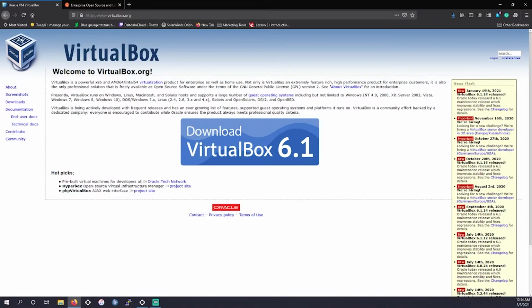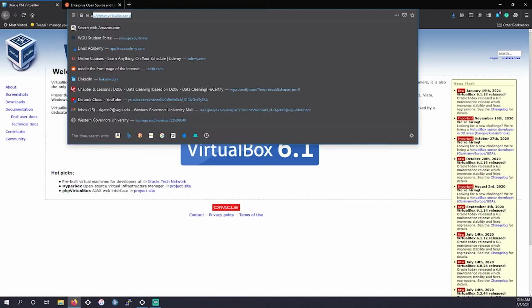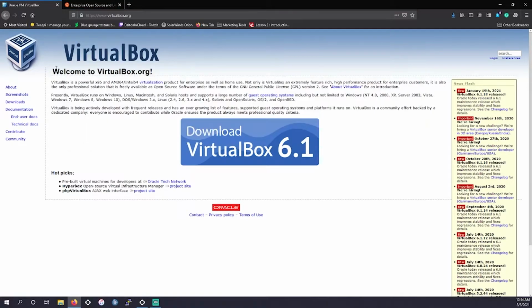So we're going to go to www.virtualbox.org. I'll leave a link in the description of the video. So this is Oracle's VirtualBox. This is their free VM software that they allow people to use. Everyone in the industry uses this.